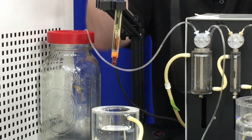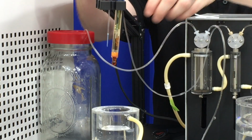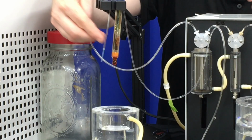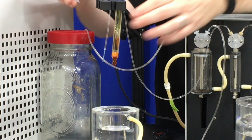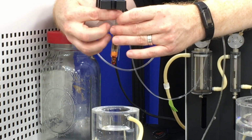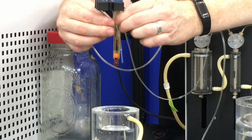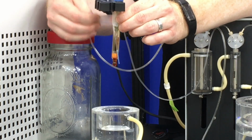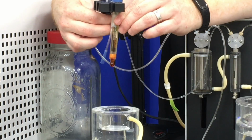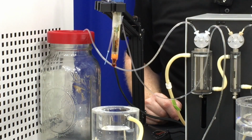Depending on your pH probe, you want to put that tubing through a hole on your pH stand. You'll want to have the blue tubing to the length of the bottom of the pH probe. And then you'll want to take a small piece of parafilm and wrap it so that it stays in place. You'll want to wrap it in a way that the parafilm itself will not interfere with the measurement and get into the sample, so wrap it up high. You'll want to stretch the parafilm out so that it stays nice and tight and sticks in place. And now we have the pH probe and the acid line ready for a measurement.